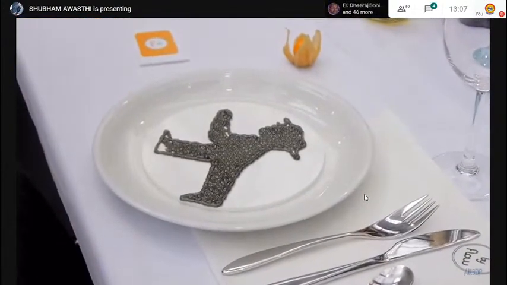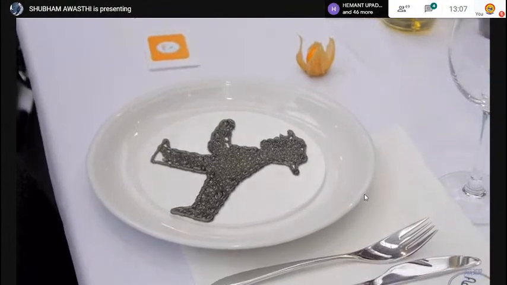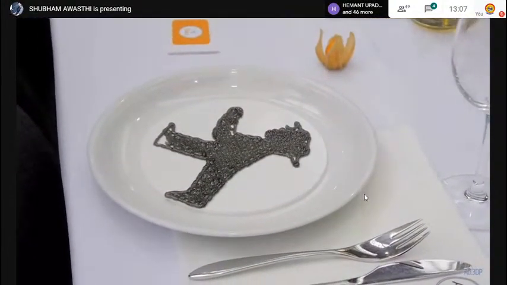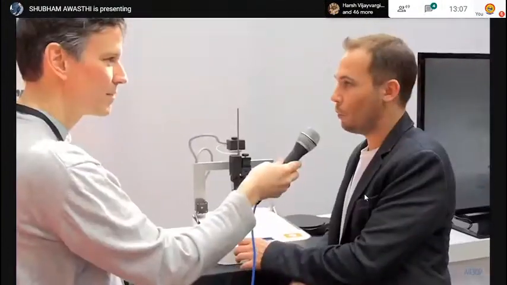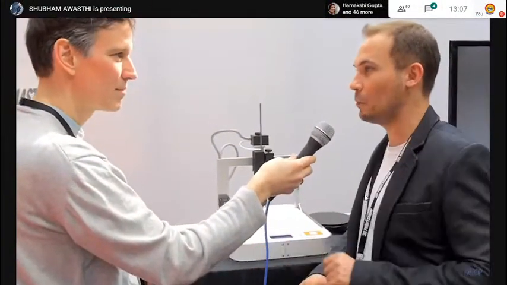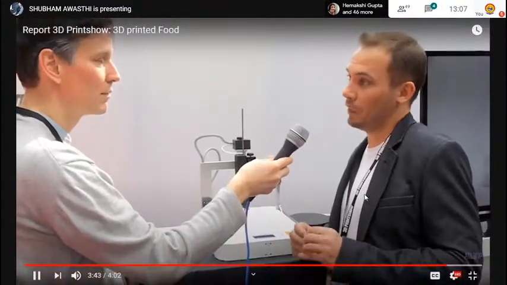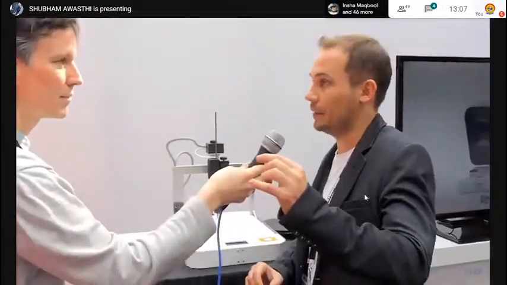So our approach is that if we sell the printer to a chef, we will give him, for example, one year in which he can give us any idea he has, by drawing, by picture, or just by mentioning it, and we will produce the STL file for him free. After that, we will create a cost price per item or packages that will be attractive for the chef to remain working with us. Although we can also download any STL online and use it in the printer.